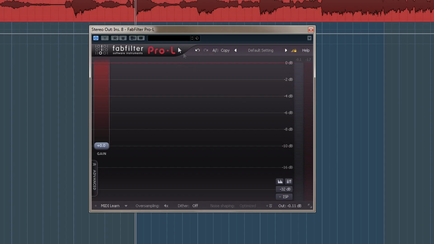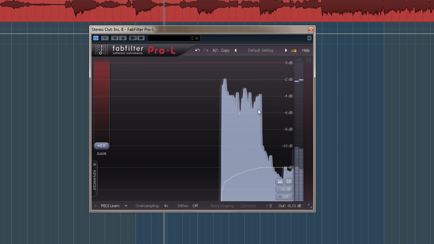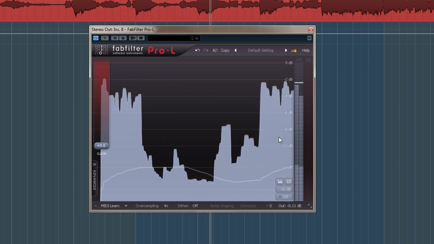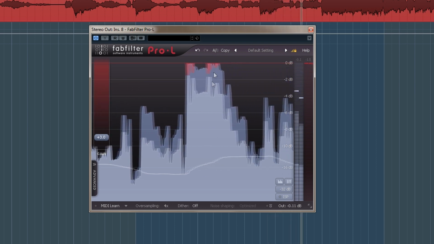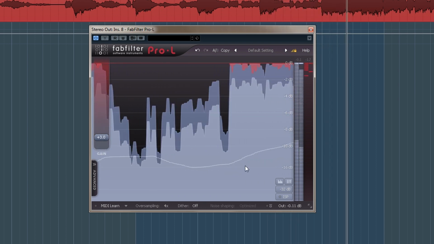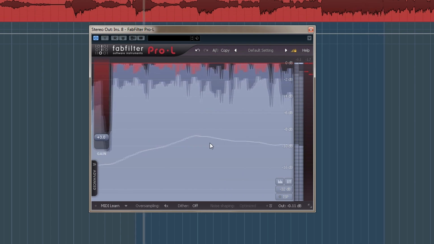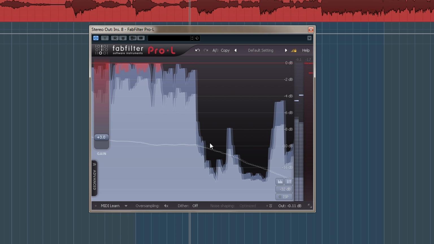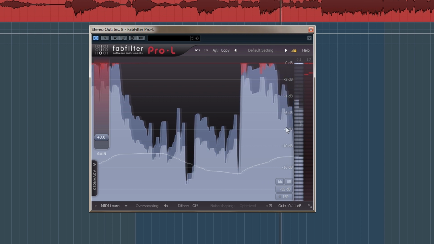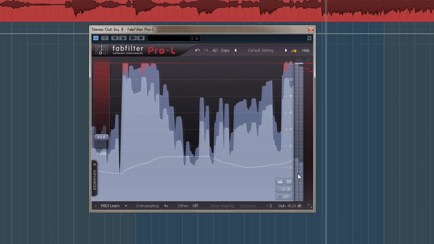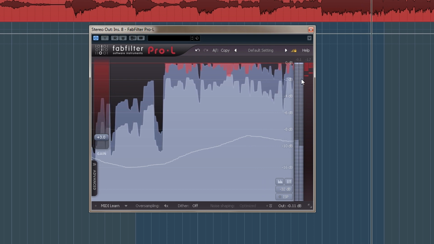And for all of this, FabFilter's Limiter Pro-L is exceptionally powerful, and its detailed metering makes setting it up to get the volume right very easy. The main scrolling display shows us with one graph the input level in bright gray, output level, the darker gray, gain reduction in red, and the RMS level, the white line, which shows, instead of momentary peak levels, an idea of how loud our track is perceived over time. There are also more compact meters on the side. The brighter LEDs in front show us the RMS level, and behind we have the peak momentary levels.